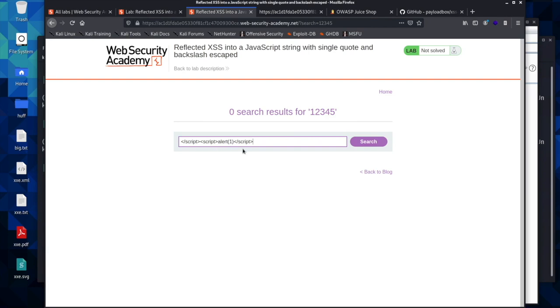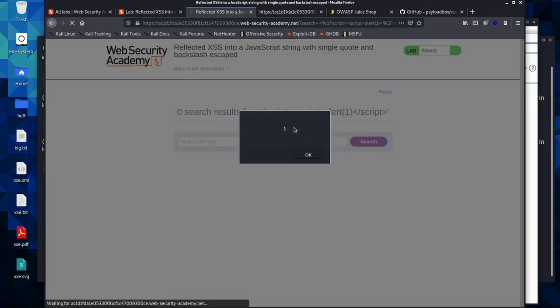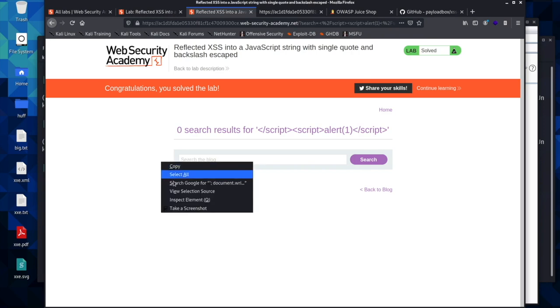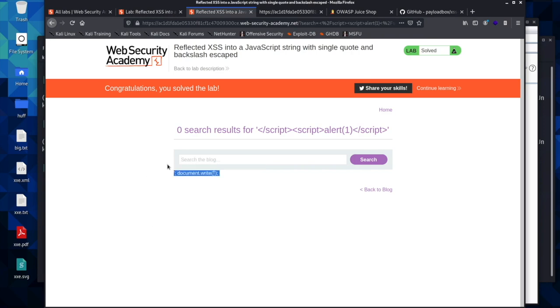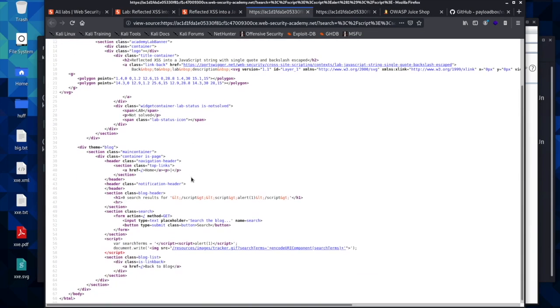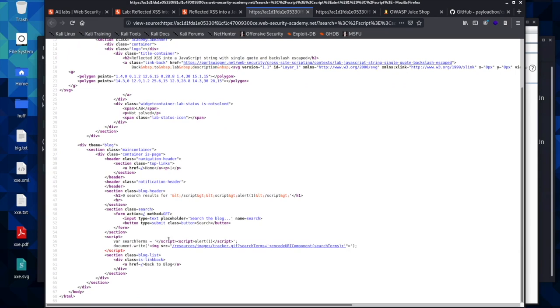And that should work. And then we'll go ahead and search it, and there is the alert, which means we've solved the challenge. And everything after that script tag will get rendered on the page because it doesn't have an opening tag, if you're wondering why this showed up. So we'll go ahead and look at the page source, and I'll show you the difference. See, here is where we closed off that script tag, and then here we put in our payload. And then because this script doesn't have an opening tag, this just gets rendered on the page as plain HTML.